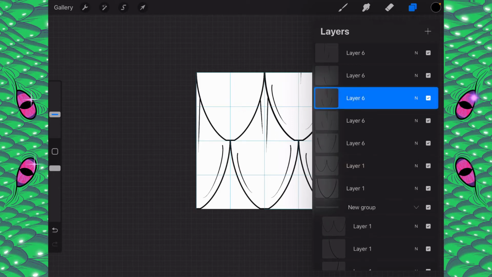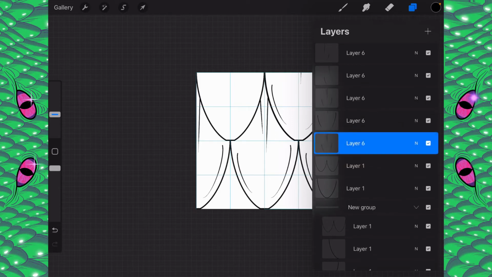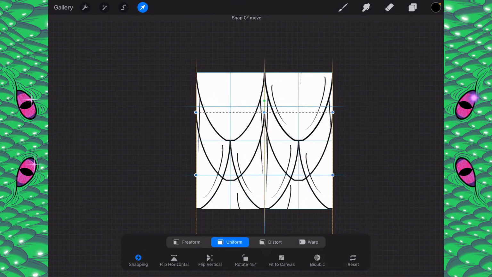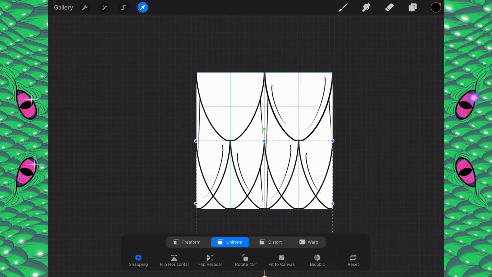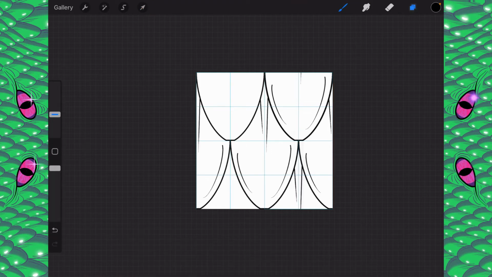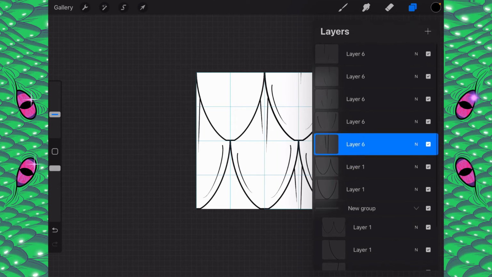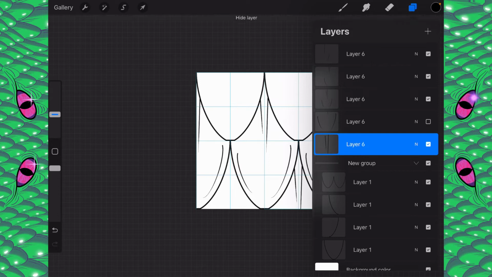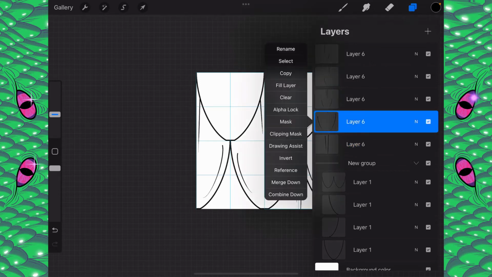So I'm going to duplicate this. And then I'm going to move these down here like this. And we match the scales, and thus we match the top. Very good. So now I can actually delete this one and delete this one. And I have these two, which I'm going to merge together.